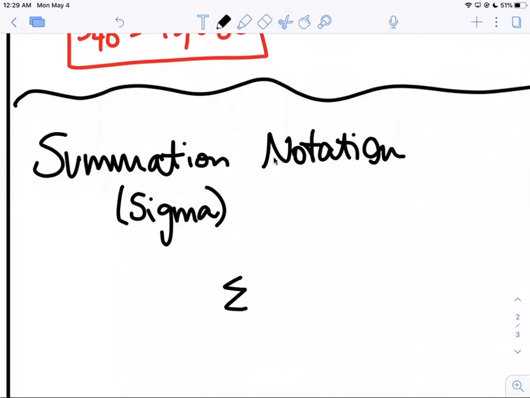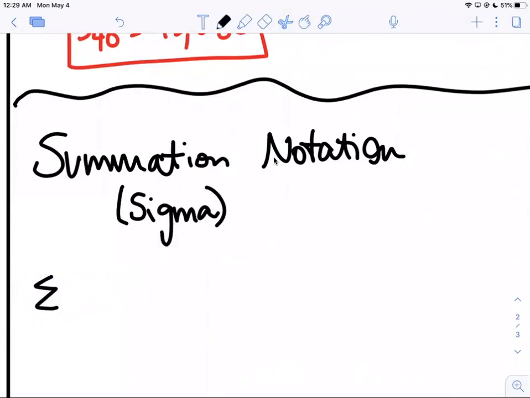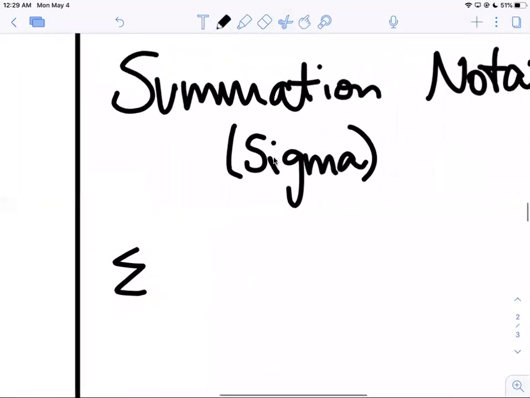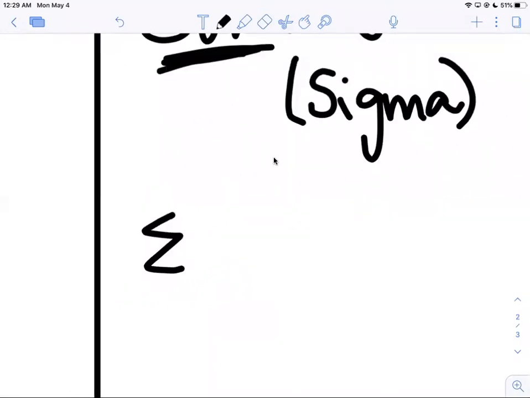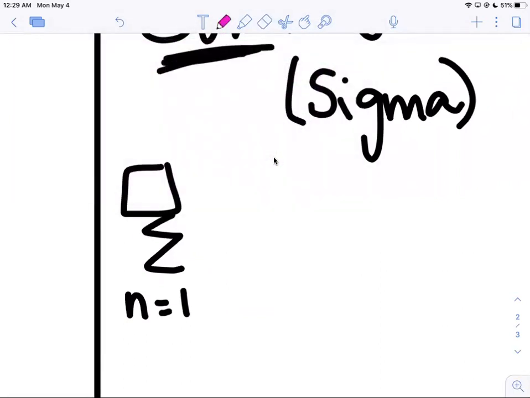Sigma is this E-looking letter, okay? I don't know why I'm writing in the middle like I'm a crazy person. All right, bring it to the side. Okay, sigma, this is a notation. It's just a way to express a sum using the Greek letter sigma, okay? So the notation goes, you have the letter sigma, and underneath it, we usually have n equals 1. That's your starting point. On top, you have some number. This time we're going to have, I don't know, 5.